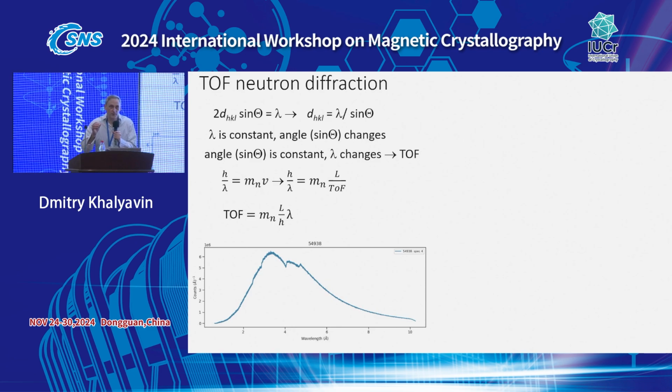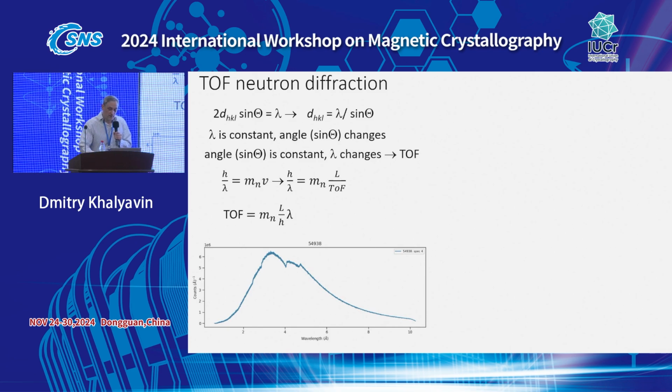You can think of all these neutrons from the lambda range we use, from 0.4 to 10 angstroms, as being born at the same time, at T0, during the pulse. It's just an approximation, of course, because the pulse is finite, the moderator has a finite thickness and so on. But as a first approximation, all neutrons with all possible wavelengths in this range are born at T0 and start traveling in the direction of the sample and then the detectors.